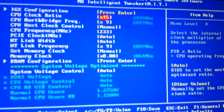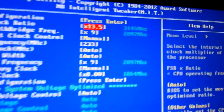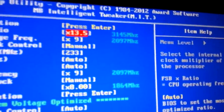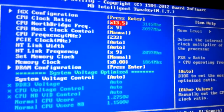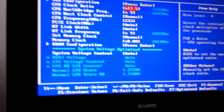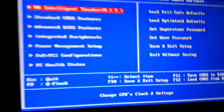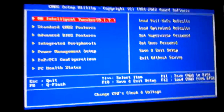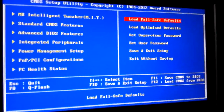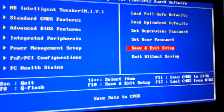So I think we did 13.5, and that gave us 3.15 gigahertz on the CPU, while being able to have our 1866 megahertz RAM. And we adjusted the Northbridge and the HT link to 2097, because I remembered from overclocking my old Phenom II 6-core that you really want those to stay around the 2000 megahertz range.